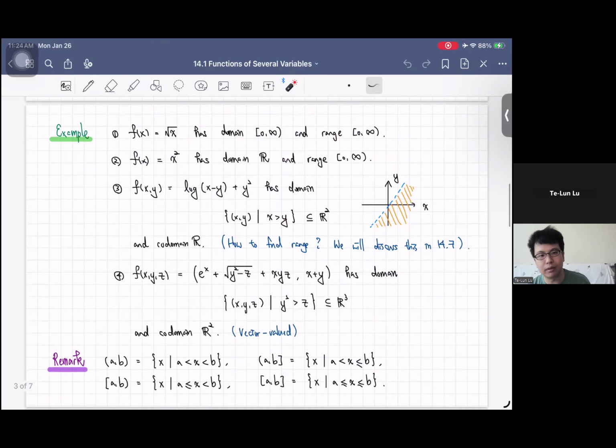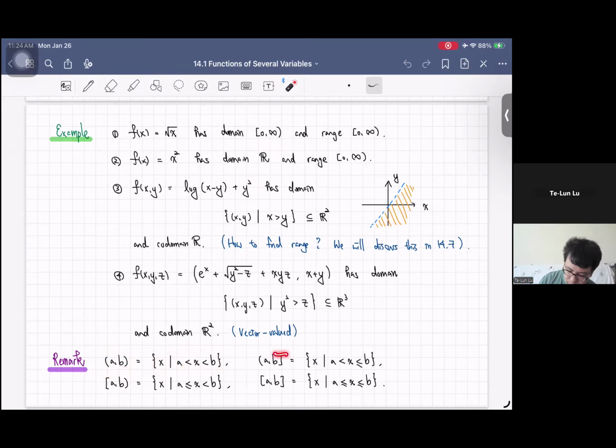So let's give a quick example. In this case, I choose f of x to be root x. So obviously you cannot define it on the negative numbers, right? So the domain will be every positive and zero number. Let us try to recall the definition of this notation here. If I write a round bracket or a parenthesis, then (a, b) is defined to be the interval of x that collects any x between a and b, not equal to a and not equal to b.